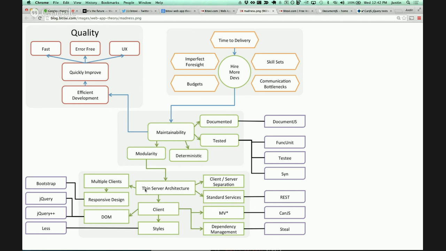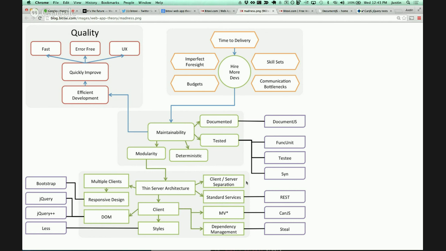So let's say that thin server architecture adds 5% or something, or even less than that. Well, let's just say 5%. Well, that's like 2.5 weeks where you can take that time to get thin server architecture equally as fast as a server rendered application, and then perhaps even make it faster. You can start doing good things with memcaching. You can add the performance things because you've saved time by essentially splitting the responsibilities of your application in two.